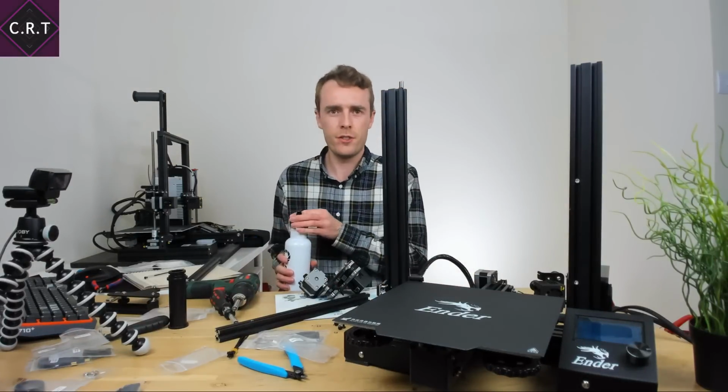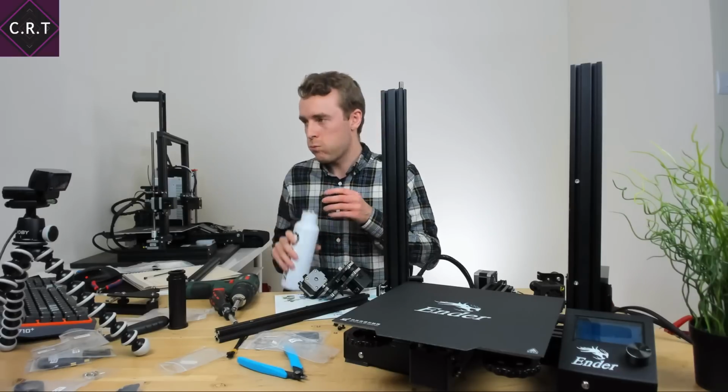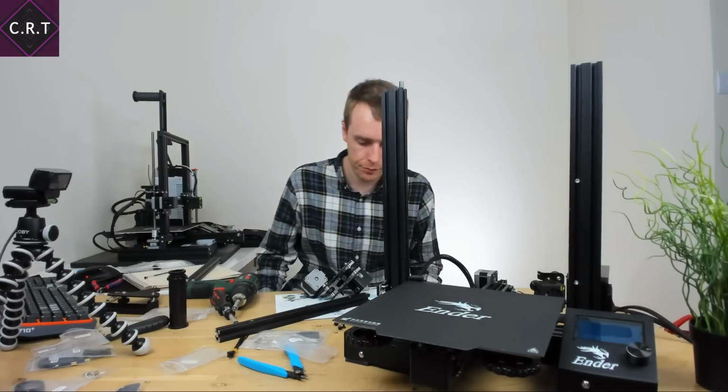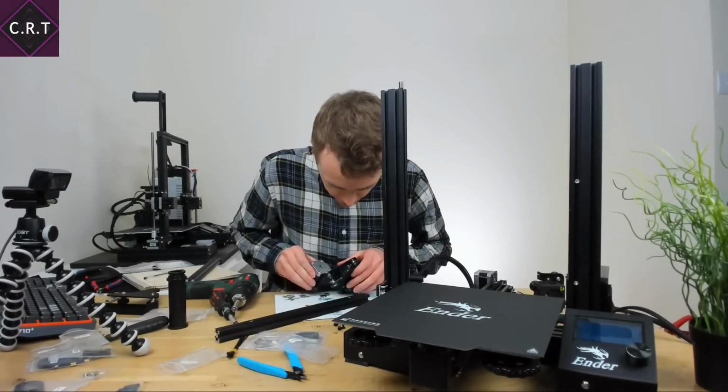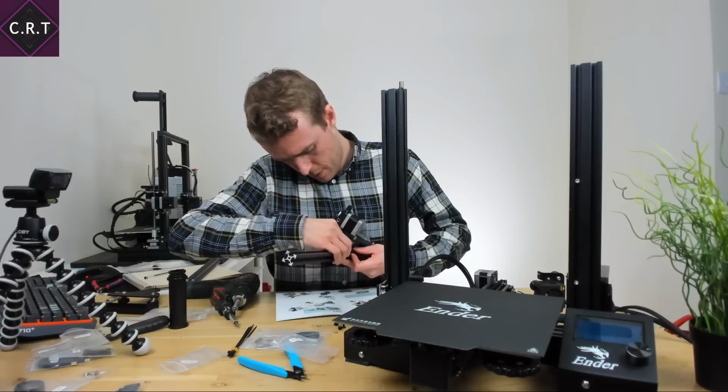All sorted. Chicken is cooked. Okay, so where were we? Getting these screws in here. This is a pain.